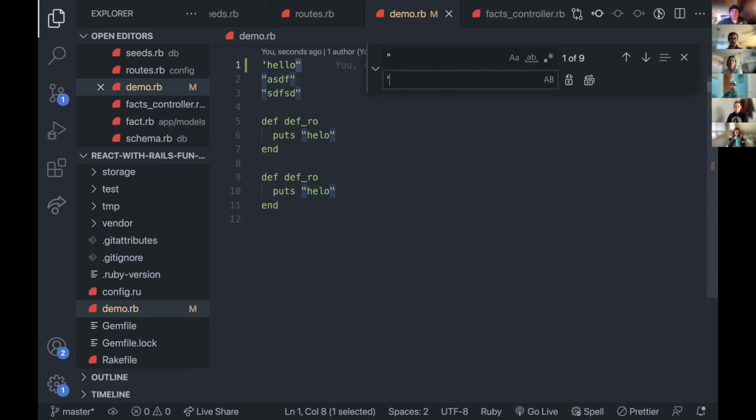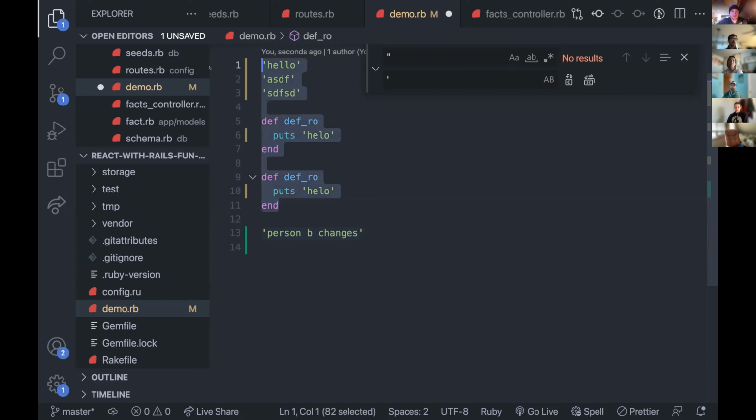So I'm just going to go in and replace all of these double quotes, and then person B's changes. What I'm assuming is that person A made all these changes and their formatter used double quotes.